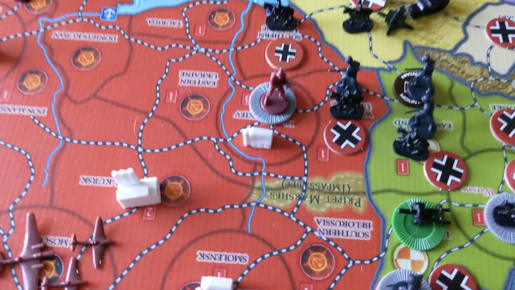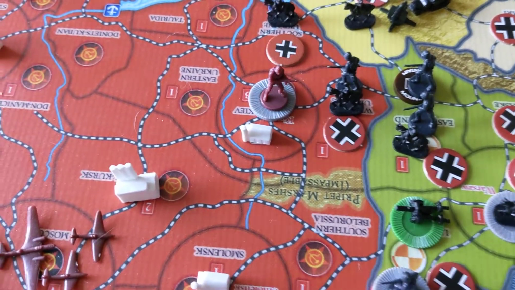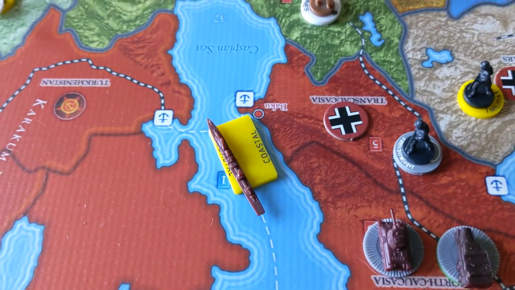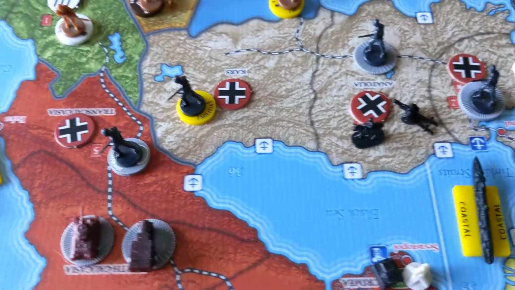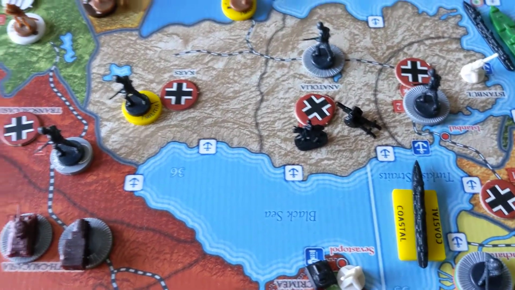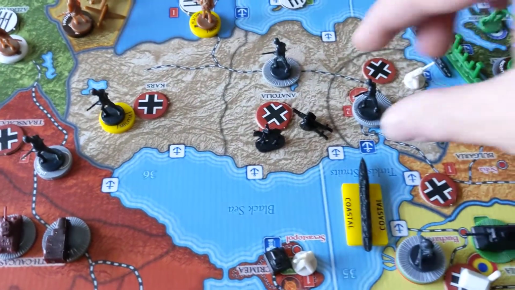In Western Ukraine, there is 1 cavalry and 1 infantry. In Southern Ukraine, there is 1 cavalry. In Transcaucasia, there is 1 paratrooper. In Kars, there's 1 militia. In Anatolia, there is 1 artillery, 1 cavalry, and 2 infantry. And in Istanbul, there's 3 infantry.